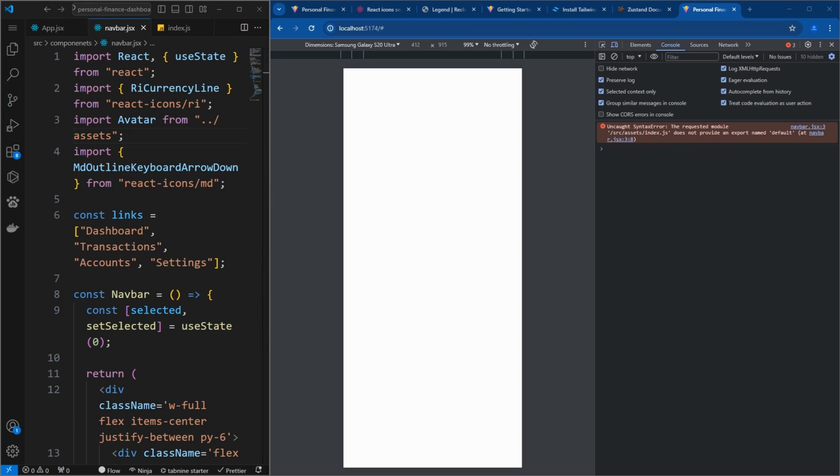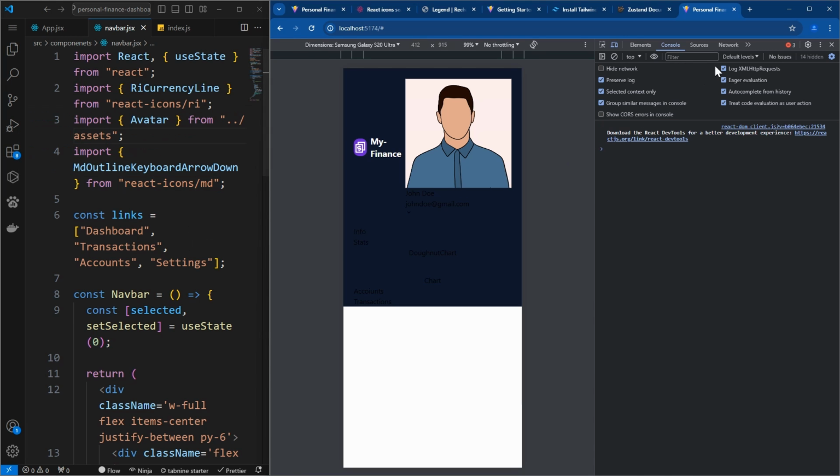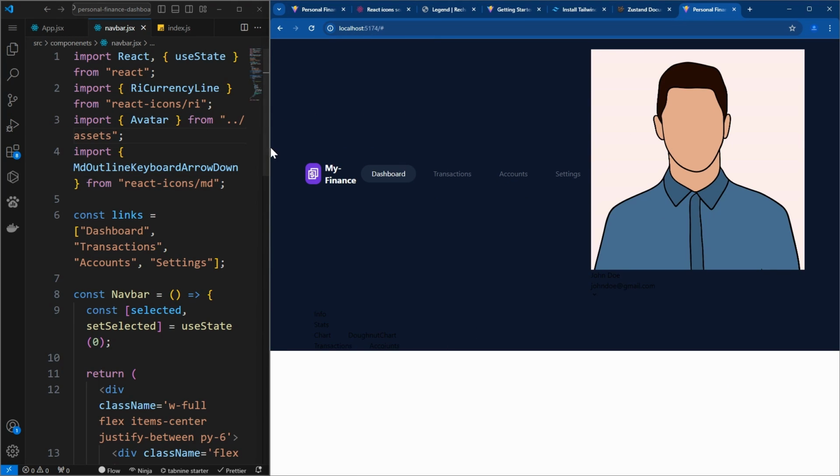It says that's not okay, so it's not a default import, so we need to put it into curly braces like this. Okay, great. So now the icon is here.